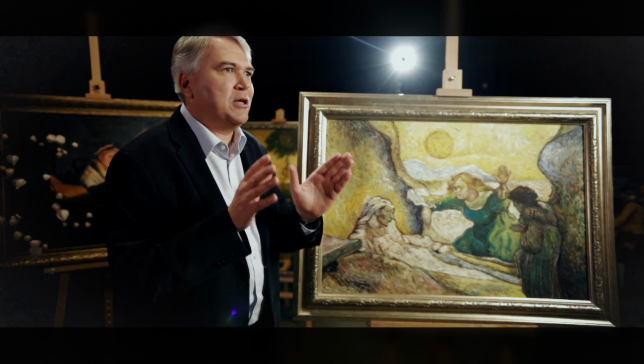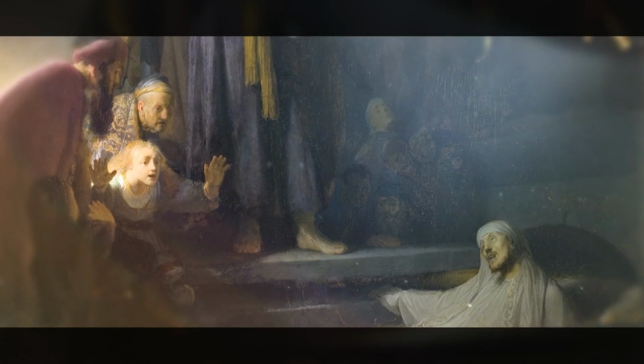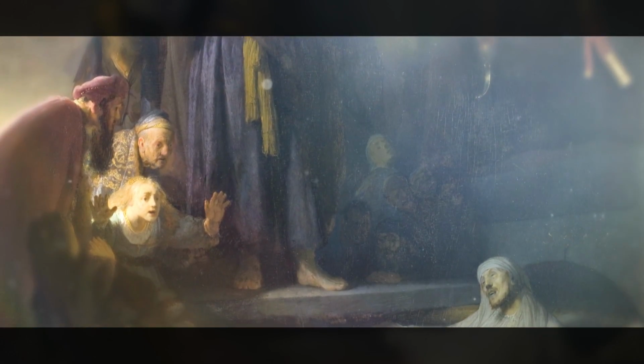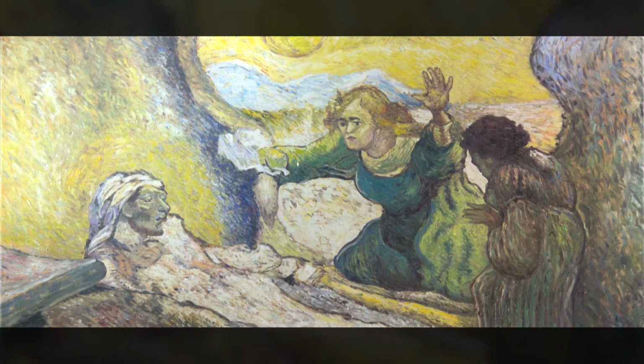Van Gogh based this work on that of Rembrandt. So what did Rembrandt's Lazarus look like? In this Rembrandt, we see Mary with exactly the same pose. But there's one glaring difference between the two paintings, and sadly, between the two artists. Rembrandt placed Jesus right in the heart of his painting, but Van Gogh cropped him out.